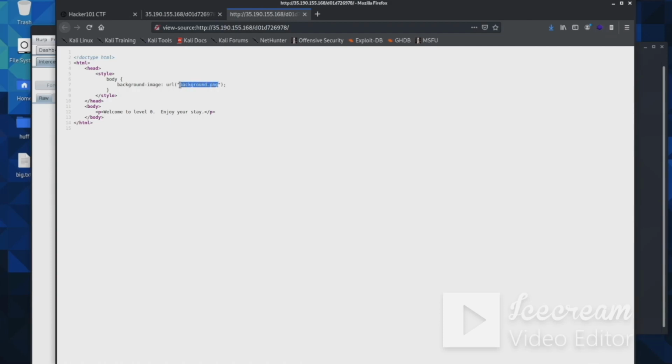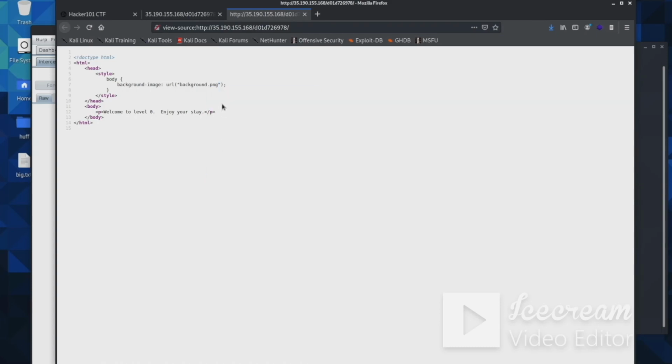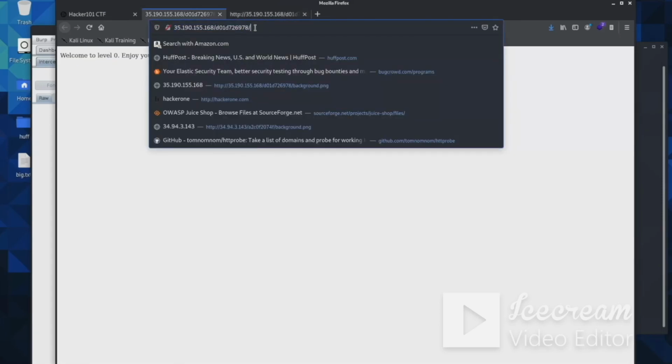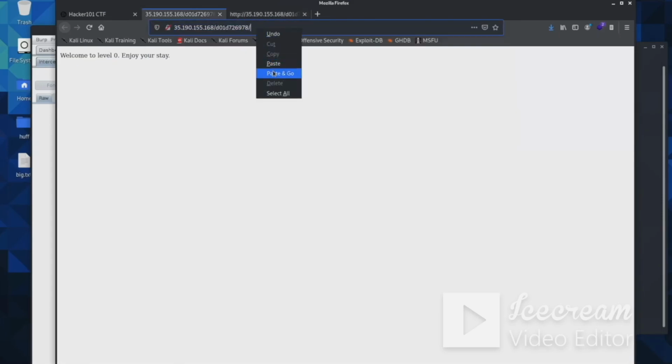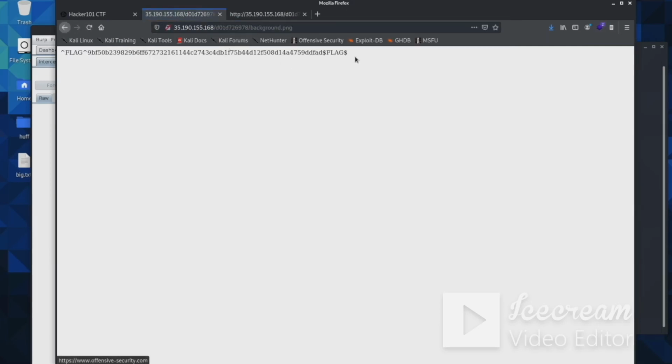Just a little bit ago, I actually came in here to try this, and my guess was this is going to be a file that we were not supposed to be able to access. And so I copied this, came over and pasted it at the end of our URL. We're going to paste it and then hit enter, and then here is our flag.